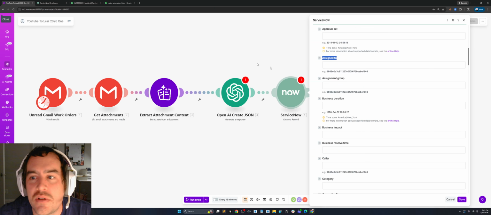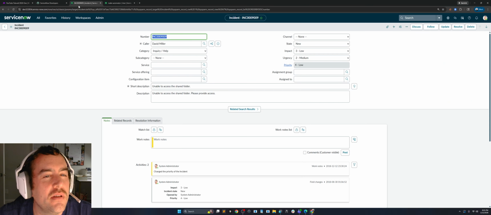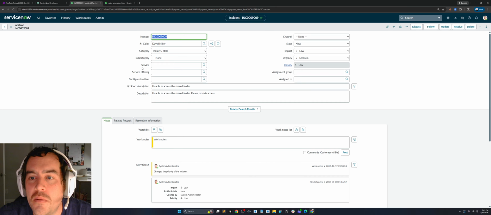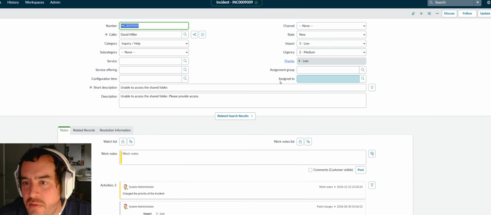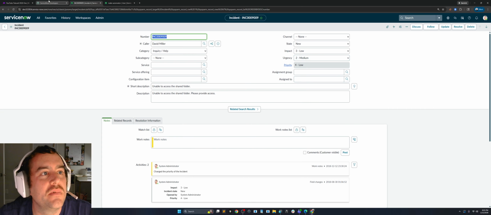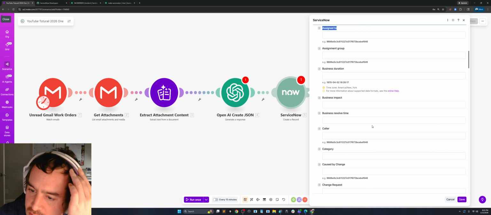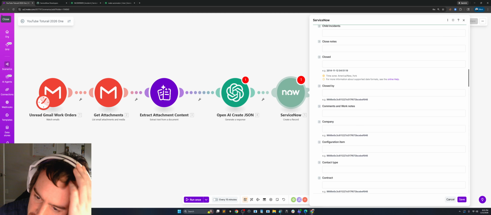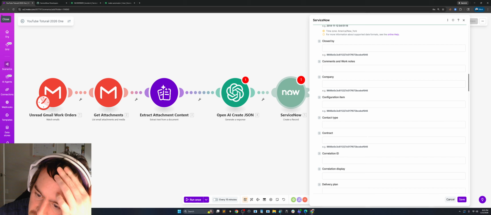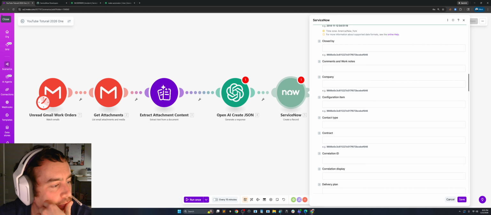And then in Make, it says you've got this field here, assigned to. Look at that right there. All pre-configured. You don't have to mess with API calls and any of that. It's just so simple. Hopefully I can get this to work and not have to do an API call. So this is kind of towards the end of the workflow. I'm going to do one more step after this, but you just start mapping your data to your fields.